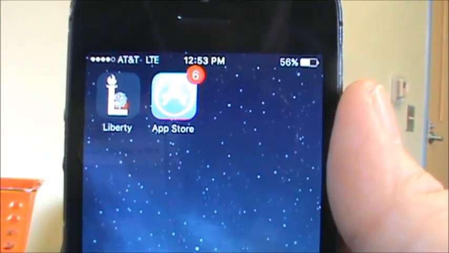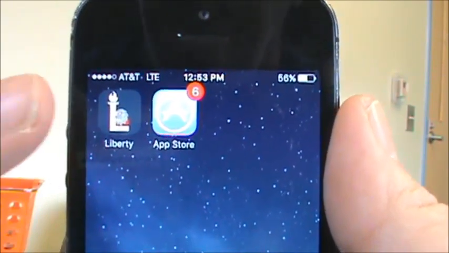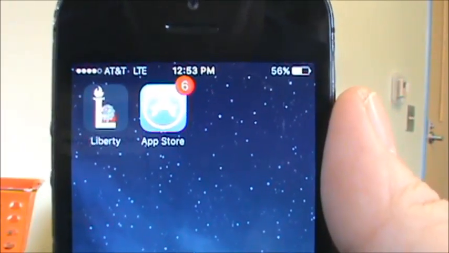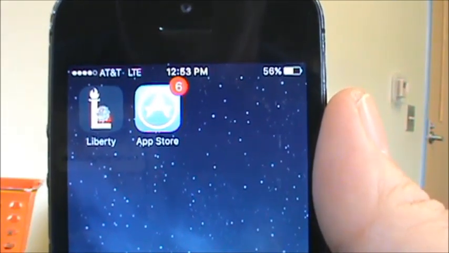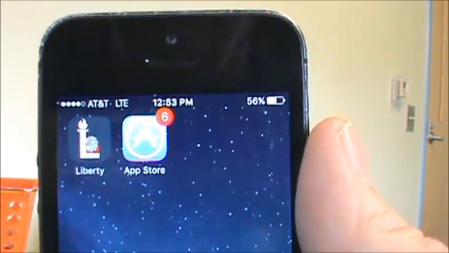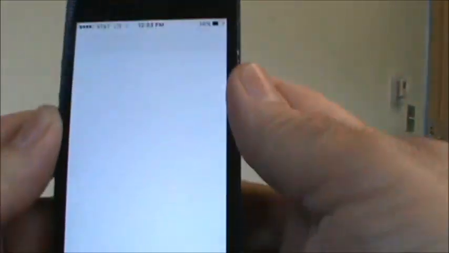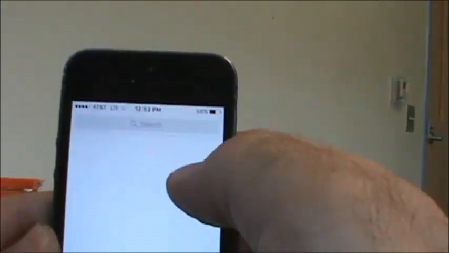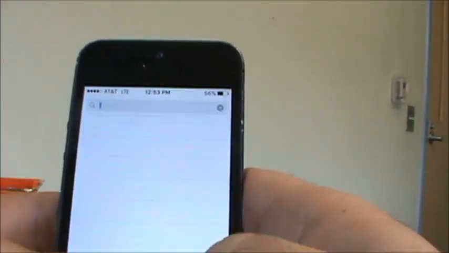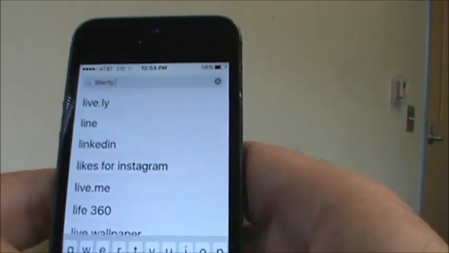I want to show you how to get to the app and download it real quick. This is what the icon looks like. So that's what you're going to be looking for in your app store. So it is an L that is a torch, and it has a Liberty Hawk right there on the L. So when you click, your app store will come up. And basically what you're going to do is click search, and then type in Liberty Elementary. And a lot of times you don't even need to do it all.